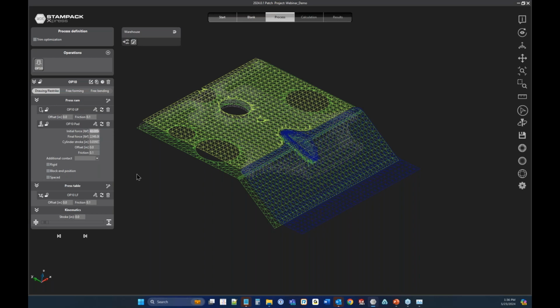And that's going to allow us to set an initial and a final force, since this is going to be springed here. So we'll set that with an initial force of 4,000 going up to 7,000 pounds. And we'll give this a stroke of 0.625. And this is also going to have a bottoming block applied to it. So as soon as the cylinder stroke hits this 0.625, it's going to have the full force of the press going with it.